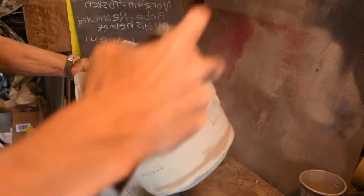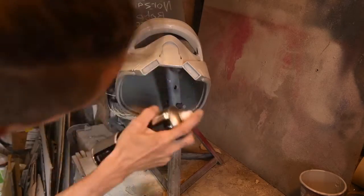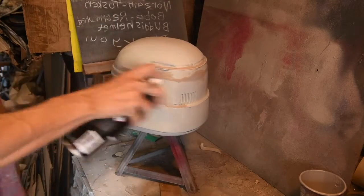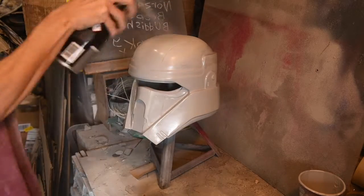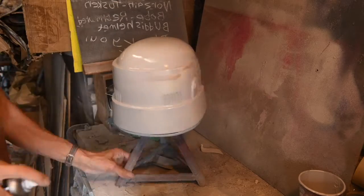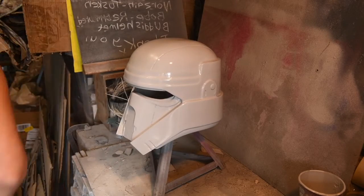for painting. So grab yourself some bog standard grey primer, and again, just make sure you go around it methodically, get all the surfaces. You can see my OCD-ness here. I do all the bottom bits, then I turn around and do all the top bits, and then finally I go around and do the whole helmet. This also helps with not getting any overspray, which would give you a sort of textured paint. If you want that, you can use that as a technique. But yeah, just go around it.